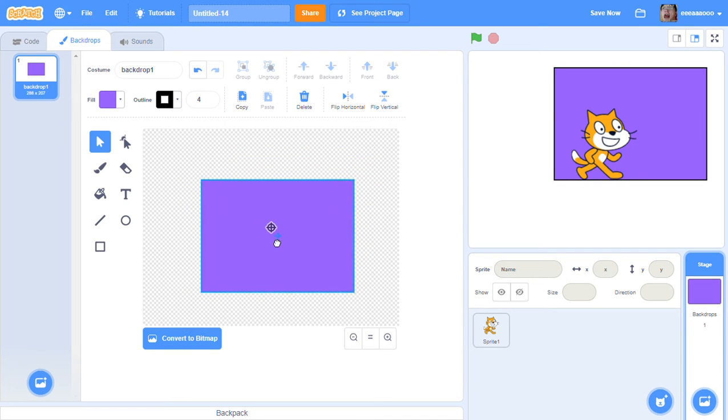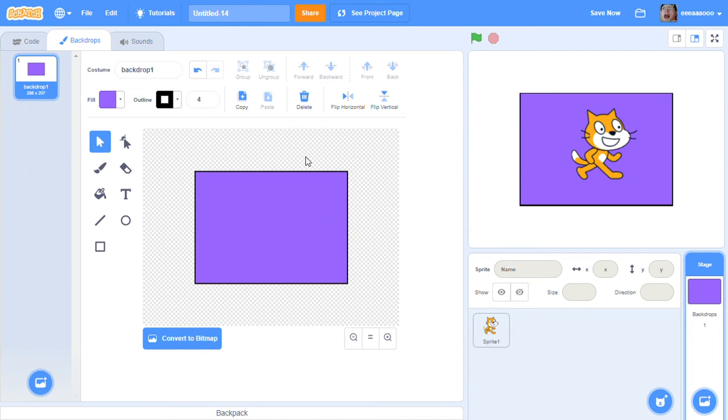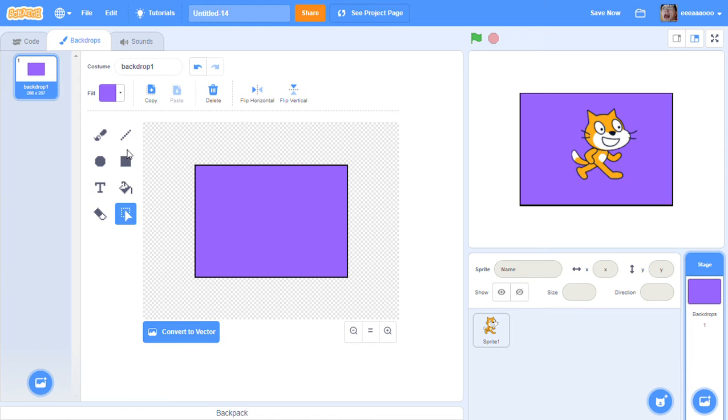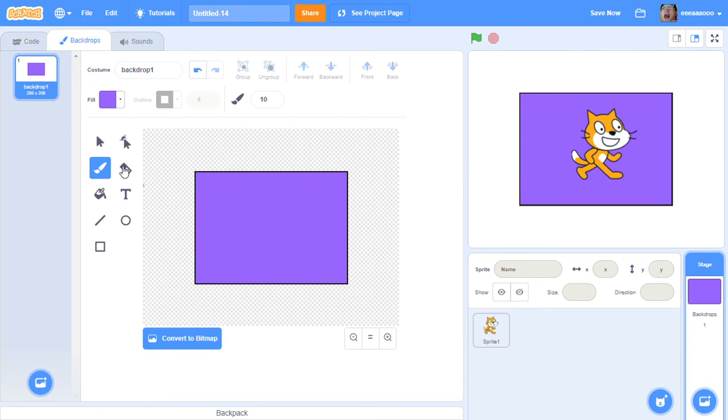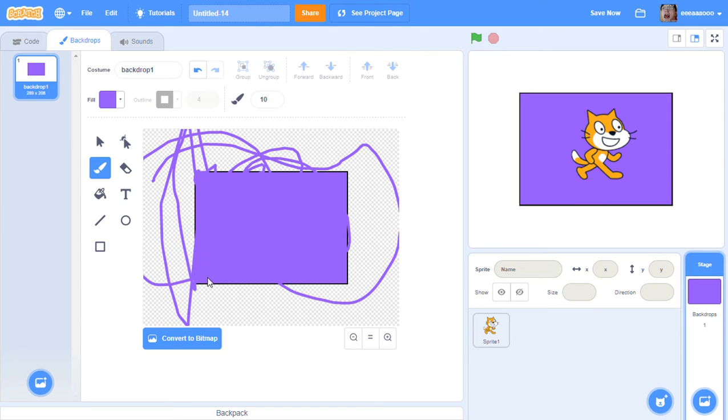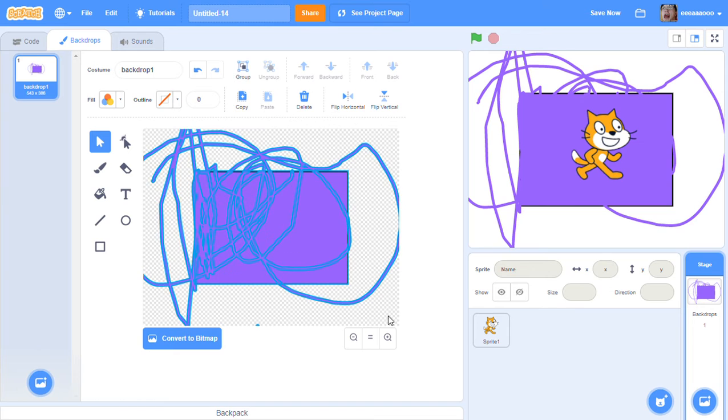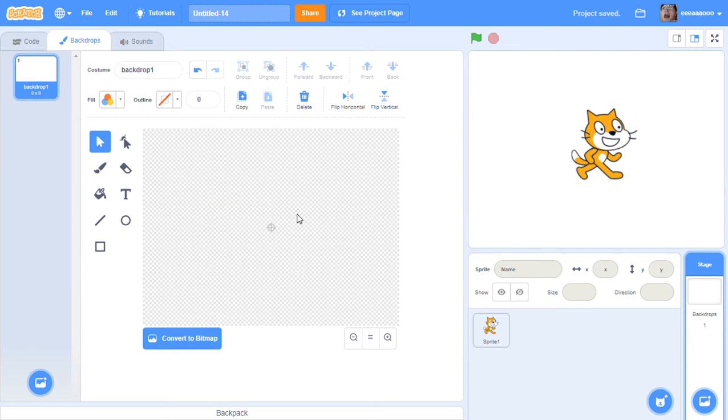Yeah. And in the editor, you can convert to bitmap mode, which is the pixelated version, where you can make the size smaller and so on. But vector is the version that is non-pixelated, has way more pixels in it, so it doesn't look pixelated and it actually looks smooth for a change. Yeah, so that's your backdrop.